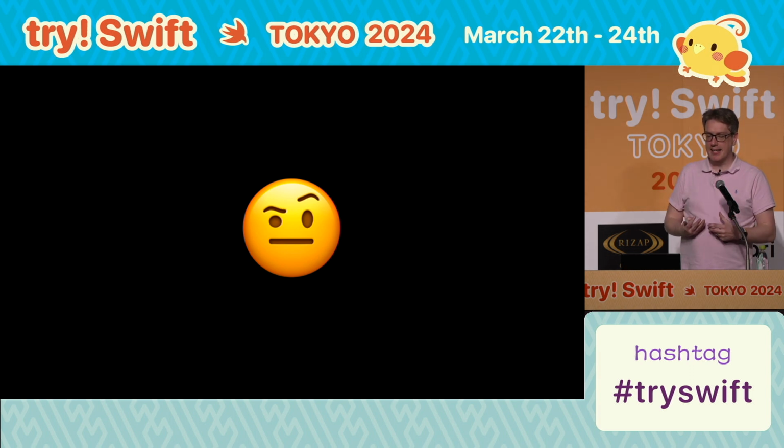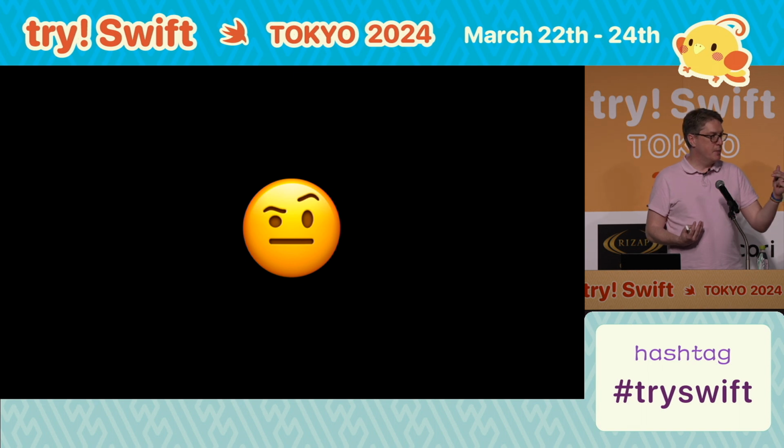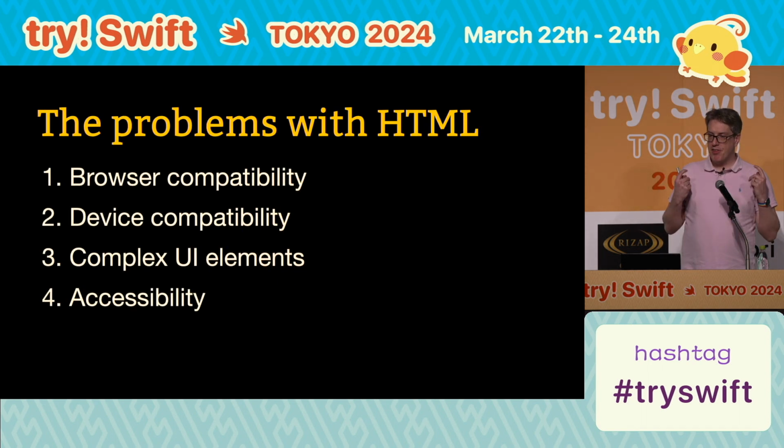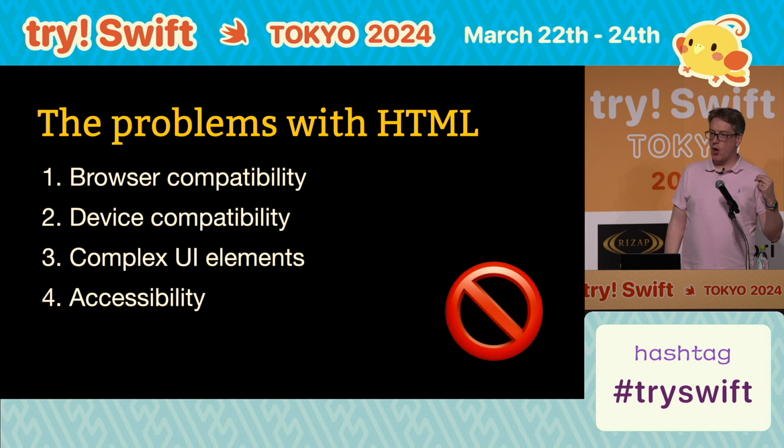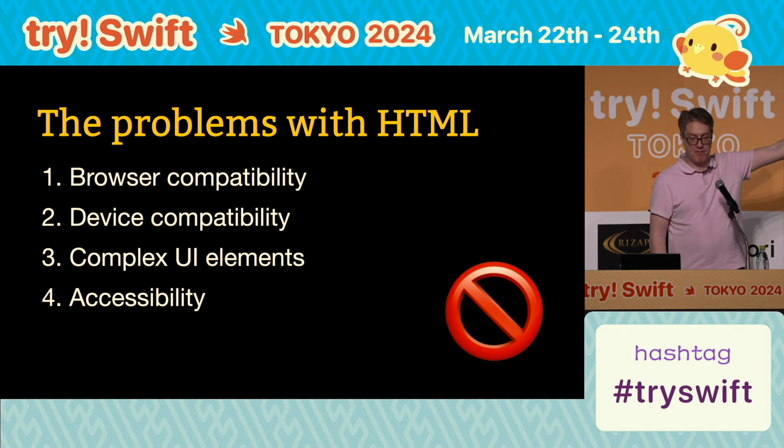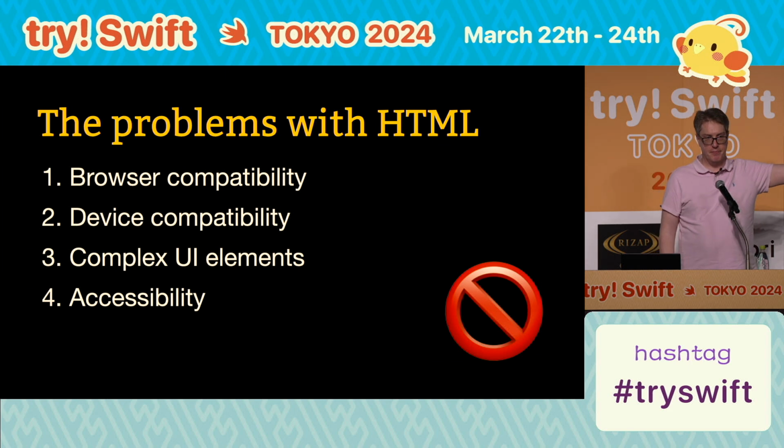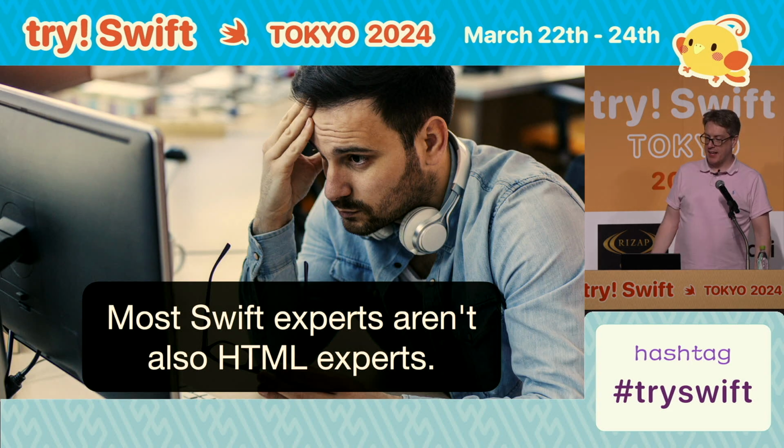Now, all this so far, I think, is interesting, but not really useful. Yes, the compiler checks our code, and that helps avoid mistakes. But think back to the 4 problems I mentioned earlier. Our result builder solves none of those. What we've seen so far is pretty standard. There are several existing Swift projects that build HTML like this, and all suffer from those same problems. And, like I said at the beginning, all those boil down to one huge problem. Most Swift experts aren't also HTML experts.